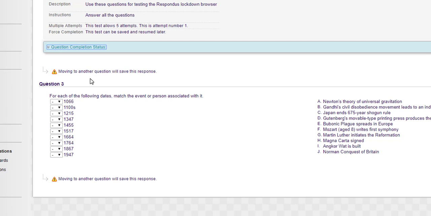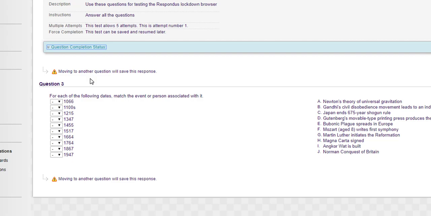Combo box dash. So I'm at the combo boxes on the left side. 1066 combo box dash. 1100s combo box dash. 1215 combo box dash. So it's actually reading the area where you put the answer in and what date as well. And so if I press T. There are no tables on this page. Chrome does not recognize that there's any tables. So I'm going to have a hard time getting over there, which is reading me the A, B, C.